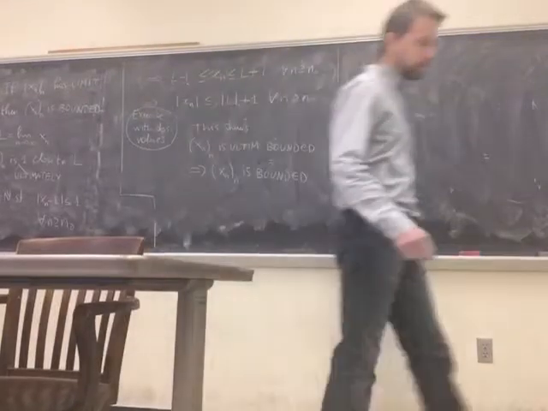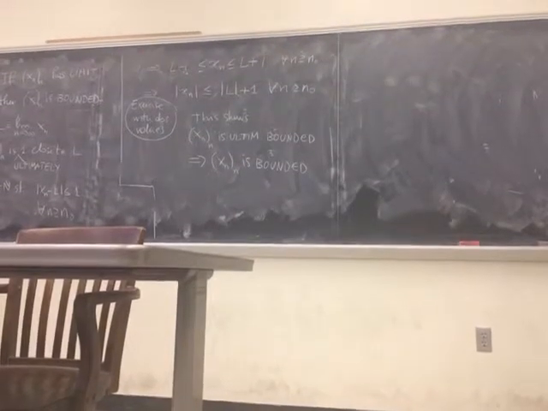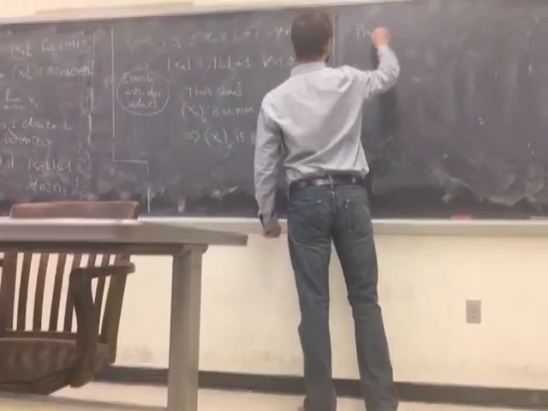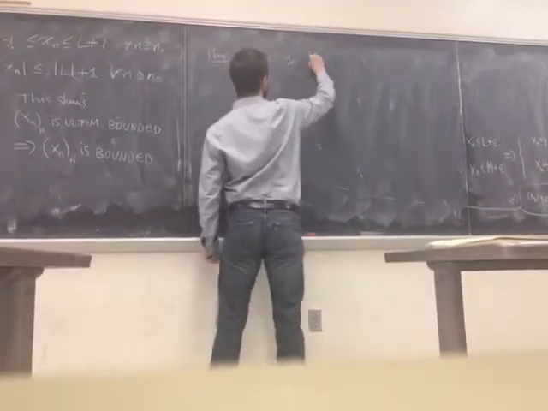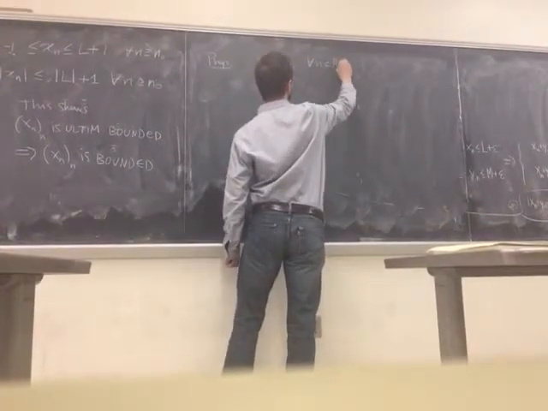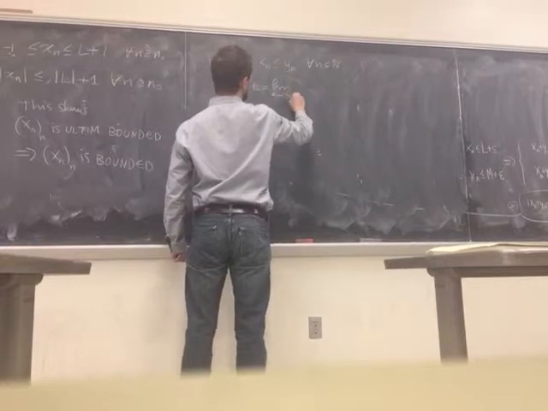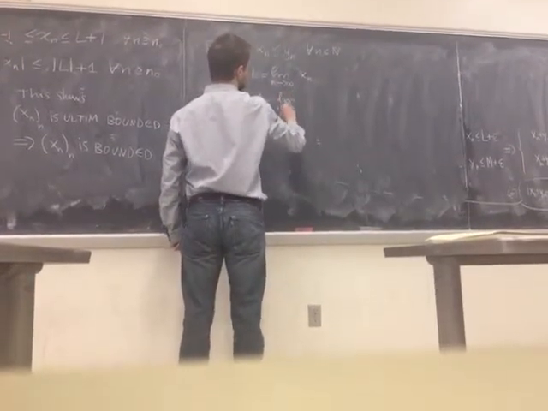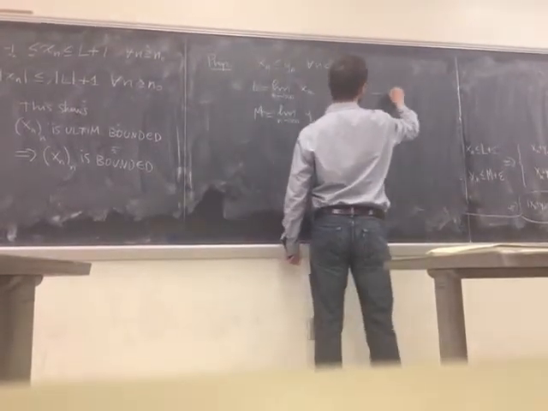Okay. So let's do another very easy thing we can prove in one line. Say that you have two sequences and you know that xn is less than yn for every natural number. And you know that L is the limit of xn and that m is the limit of yn. Then L will be less than m.